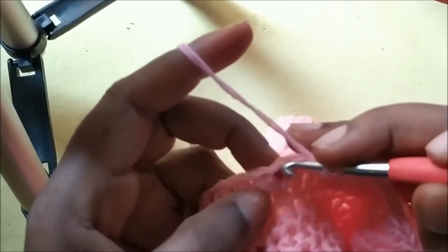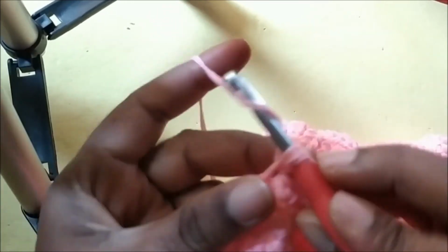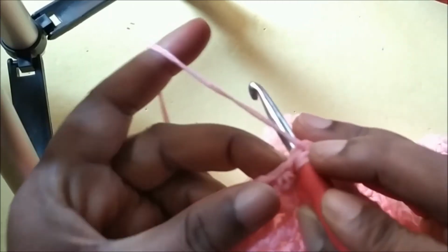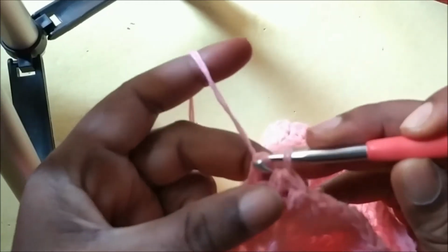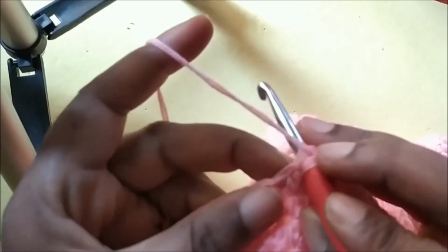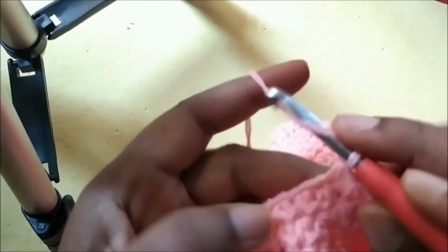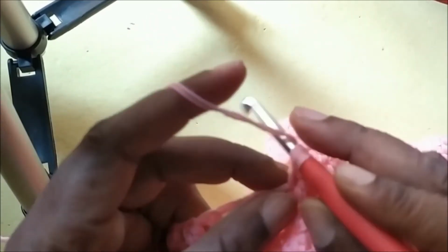When you complete that round, go to the third round. The third round, you are going to work 8 stitches before working 2 together. 8 stitches, 2 together. On completion of this third round, you go to the fourth round. The fourth round, you are now reducing. Instead of 8, you are going to work 7. Work 7 stitches, the following 2 you work them together. Work 7 stitches, the following 2 you work them together. Then you go to the next round. This time around, you are going to work 6 stitches, the following 2 you work them together, and from there you still go on to the next round. The next round, you are going to work 5 stitches and 2 together.